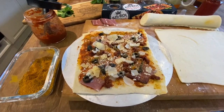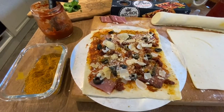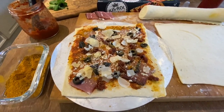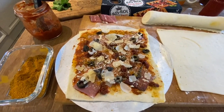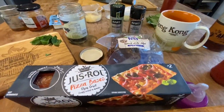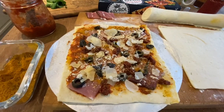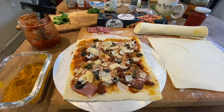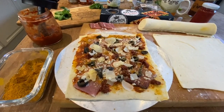I'm going to put everything on here, then put it onto the preheated barbecue. For the tomato base, it's only a light smear — as you can see it's not been put on like wallpaper paste, just smeared around. I've put some dried cured meat on there — some speck from the Alps. Remember: a good homemade pizza takes about four minutes to cook, so anything you put on top has to have been pre-cooked. For example, if you want onions, fry them up first.